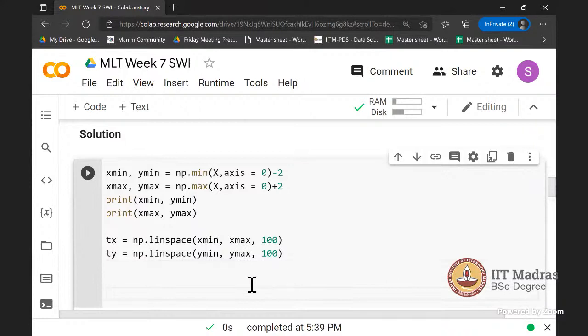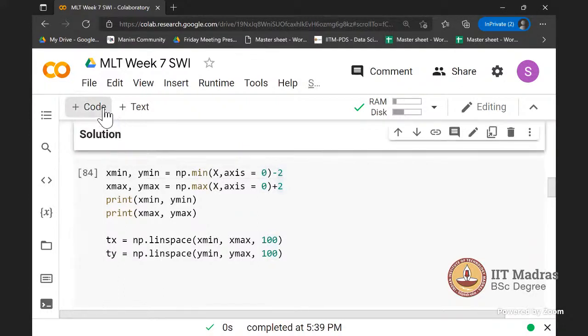Is it the minimum of both the rows, or both the columns? Yes, x min along axis equal to 0 means the first dimension, so it is going to give us minimum values in both the columns. Okay, thanks.